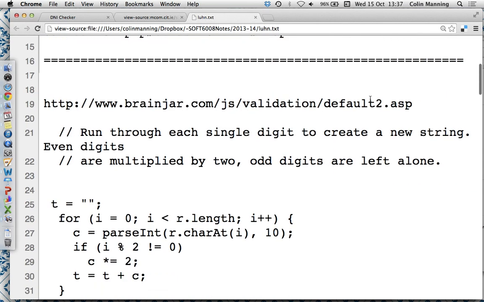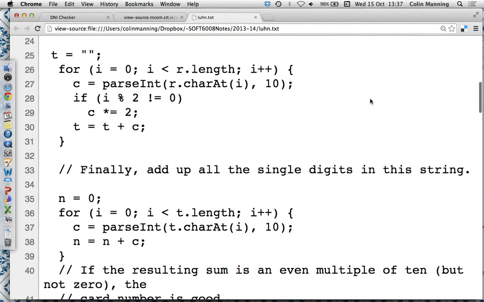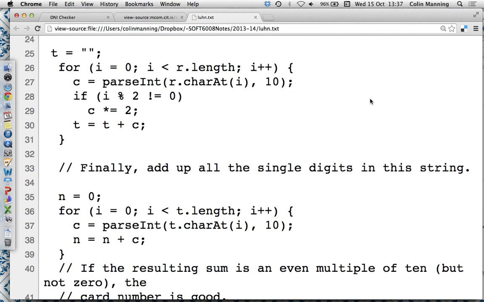So just to recap on the Luhn algorithm for the credit cards, you multiply every second digit by 2, and then you add up all the digits that you get, essentially. The first one you might not multiply, so that might be a 2.